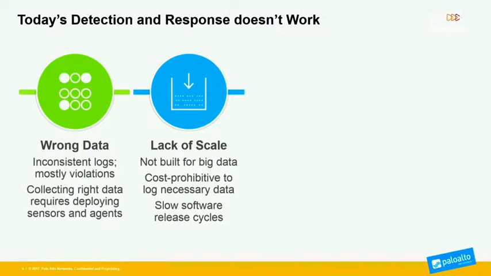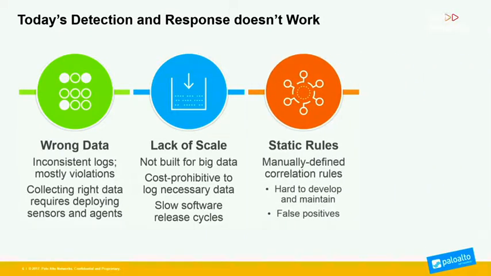Now, when you think about the first one, you're forced to collect only your violations, so your events per second is quite low, so you can afford to buy the hardware which is able to get it into the system, and you can afford to buy the licensing for that system because it's usually licensed by events per second. But this is actually totally wrong. You should do it all the other way around. I'll get to that in a while.